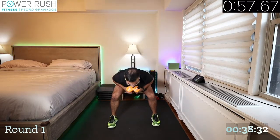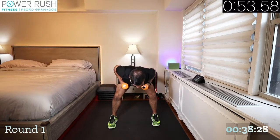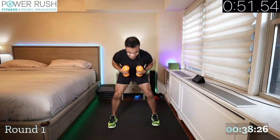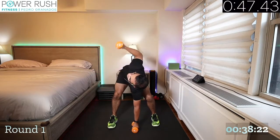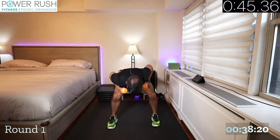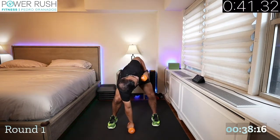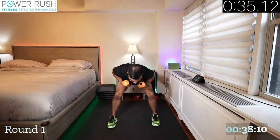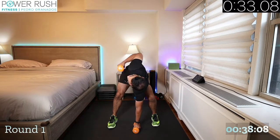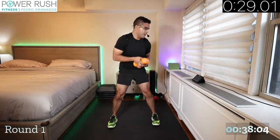So squat down, ground, lift up, row, squeeze up, squat down to the floor. You're adding that twist, adding that press. So if you have heavier weight and you know you can do it, try it out. This movement right here can be a little hard. But you choose the weight. Alternating twist, lift, row, and up.